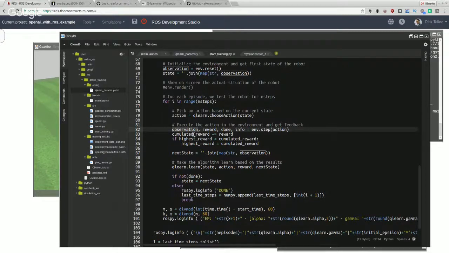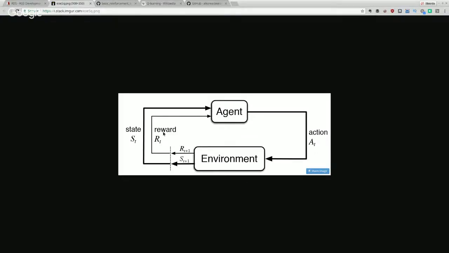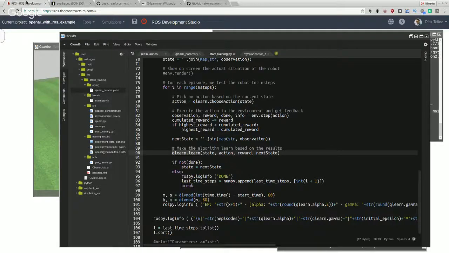And okay, we calculate all the accumulated reward, and we provide this state, action, reward, and next state to the Q-learning algorithm. So the Q-learning can learn based on the results, as I explained here. So based on this state and reward, the agent algorithm can learn and then decide on a new action. So as you can see, it learns.